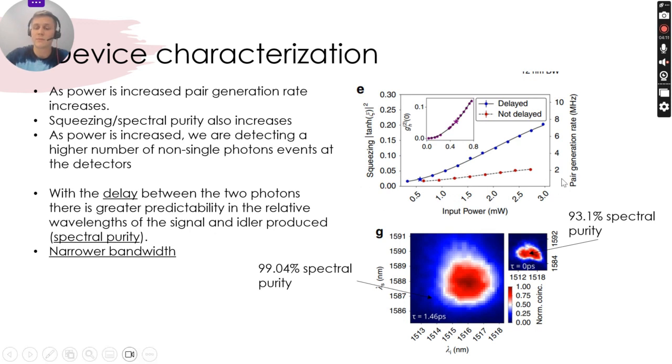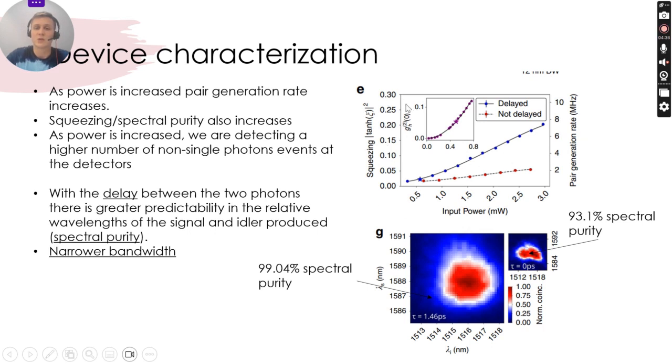But you'll also see one disadvantage, a kind of trade-off almost, is that although the input power increases the pair generation rate, you can also see that the increase of input power is causing you to go to a higher G2 heralded. And a higher G2 heralded suggests that you're getting some bunching of your photons, which is not what you want from a single photon source.